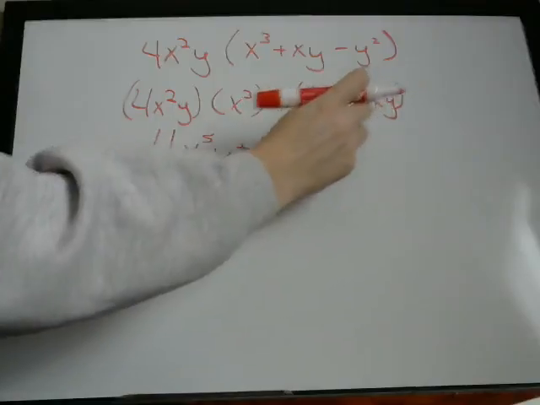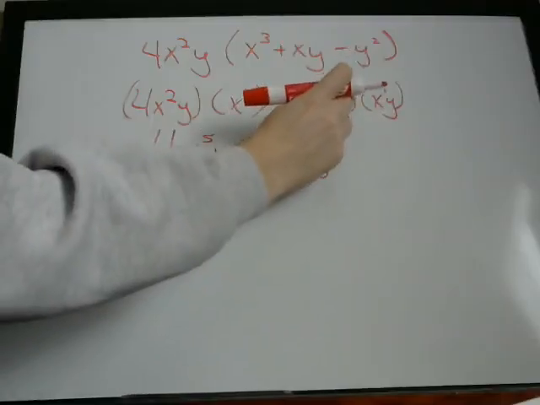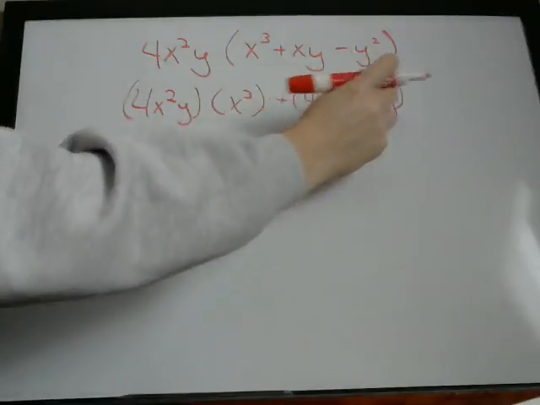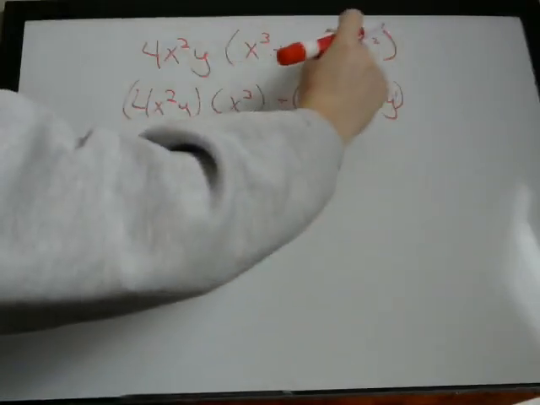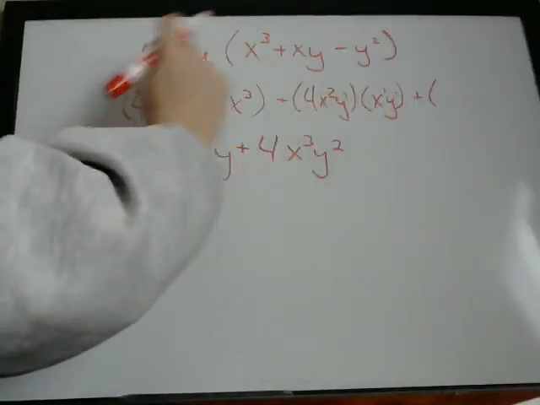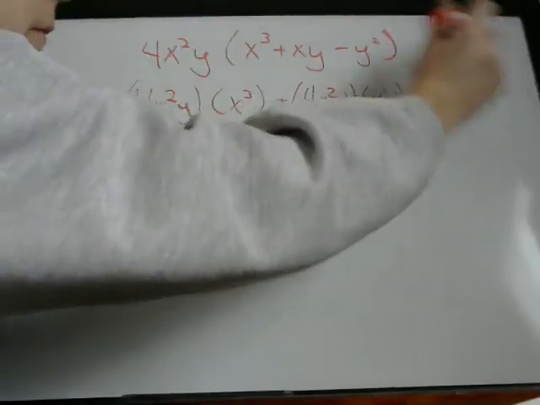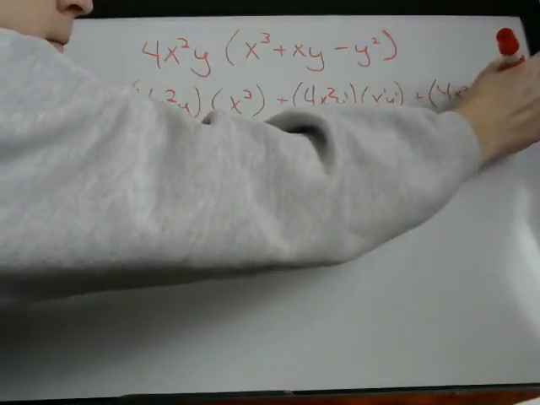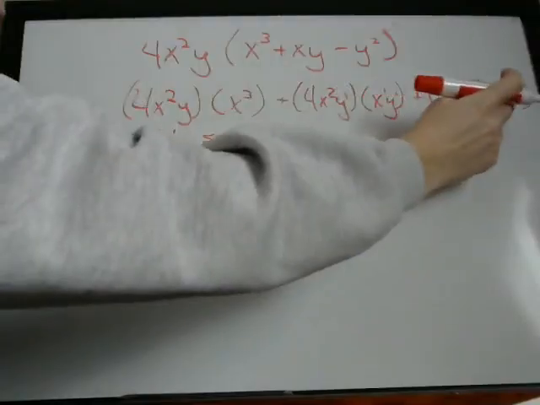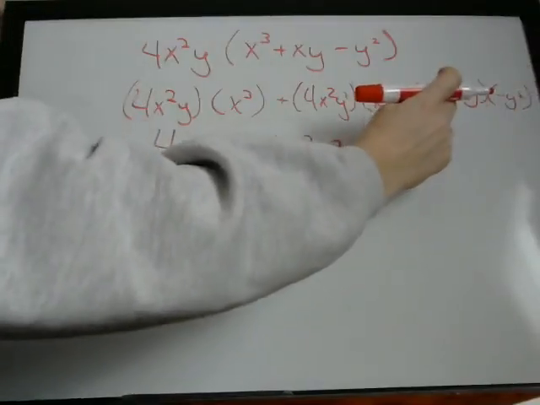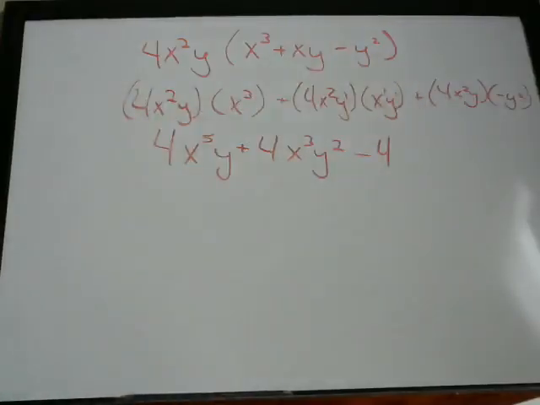Then we have y. Here we do have another y. So we have y times y. Remember, there's a 1 here. So we write the y down, and we just add the exponents. 1 plus 1 is y squared. Then we're going to do the last bit here. So 4x squared y. Again, we're just doing the distributive property times negative y squared. So here, now we're looking at this one. This is really negative 1 times y squared. So 4 times negative 1 is negative 4. So we're going to write a minus 4.